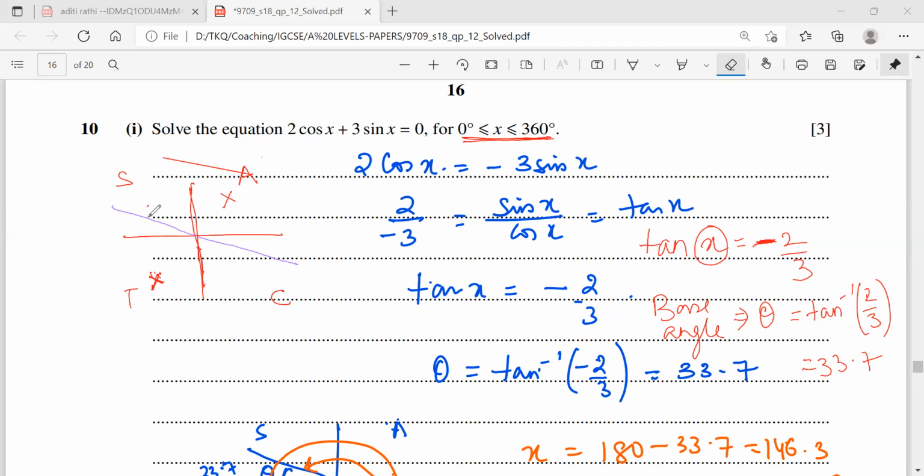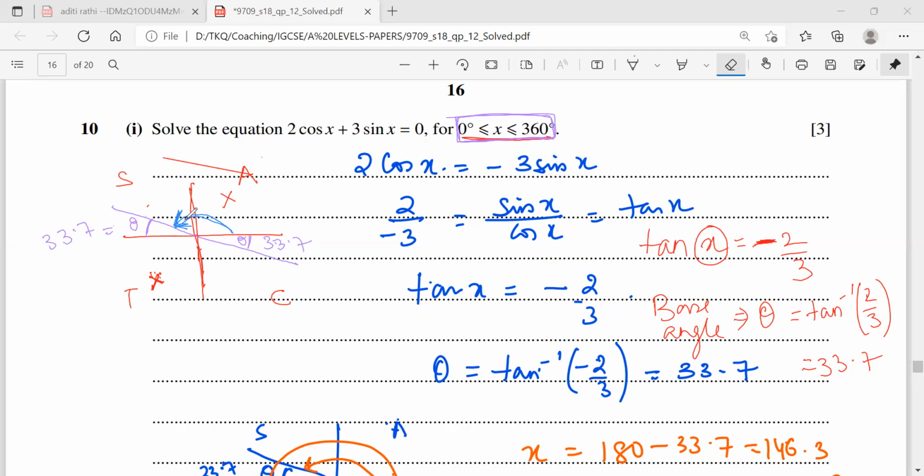Okay. Now what is this base angle? This base angle is theta. And how much did the theta we got? 33.7. This is also 33.7. That's your theta base angle, right? Now we always check this function curve. What is the range, the domain given to us? It's 0 to 360 degrees. So I can go only up till 360. So what I need to do next is go in which direction, clockwise or anti-clockwise? Anti-clockwise. You always go anti-clockwise and figure out how much is this angle.